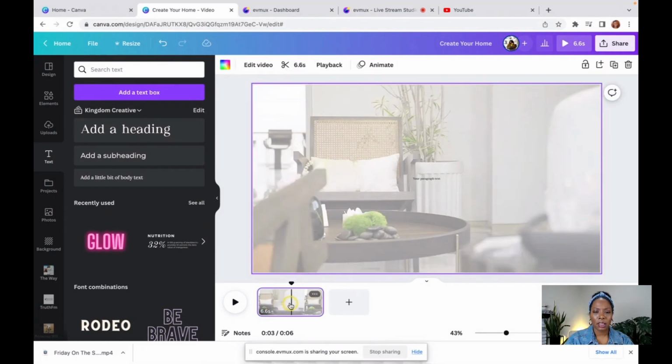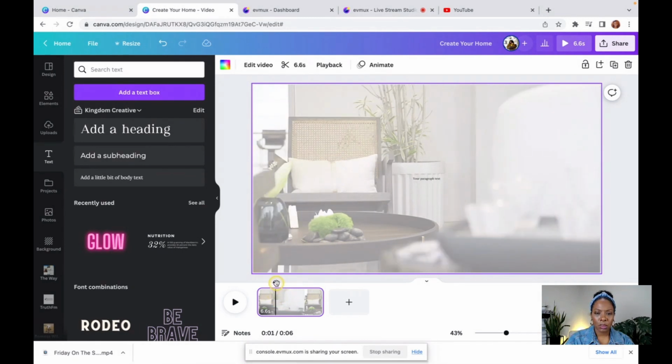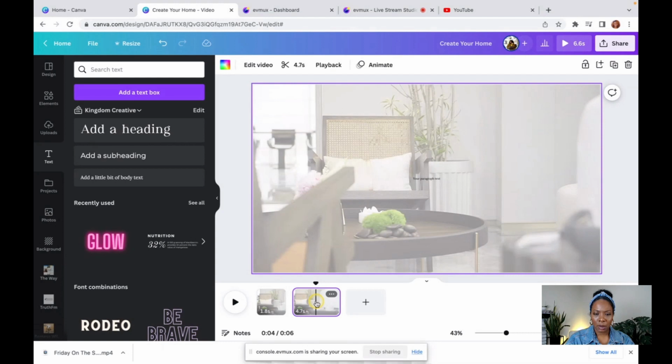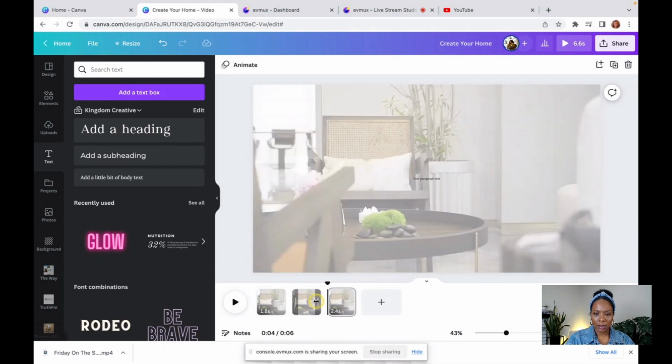You're gonna highlight right here because that gives you your timeline, and you're gonna hit S, and that splits it. And then I'm gonna highlight where I want it to be split again, and I'm gonna hit S again to split that again, okay?